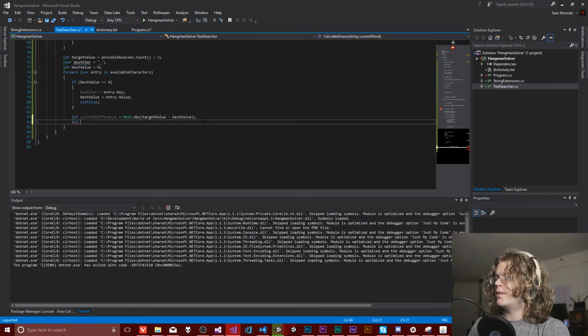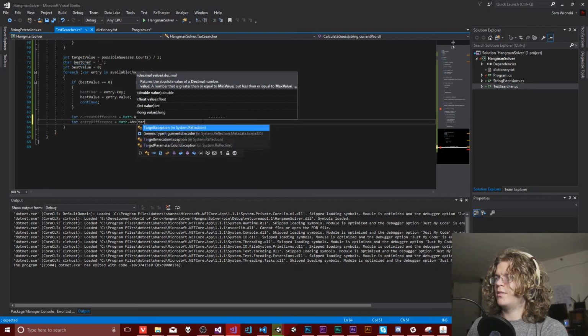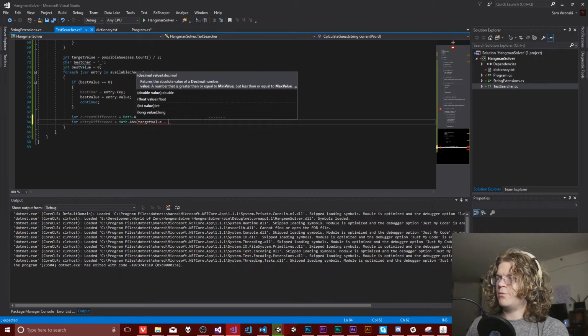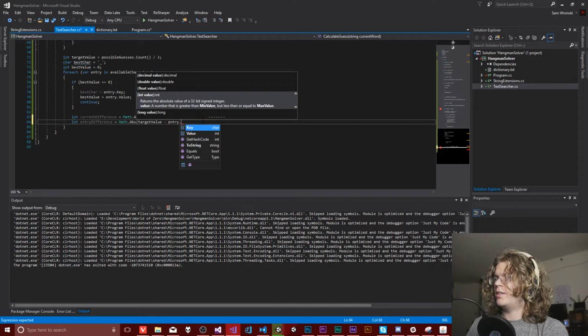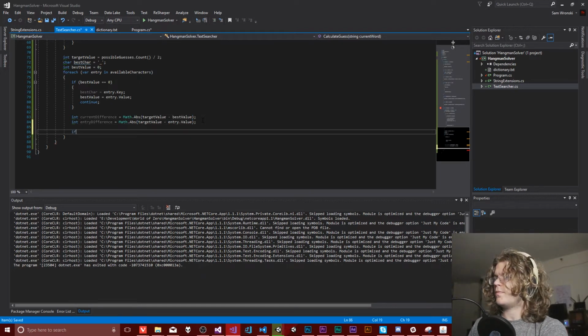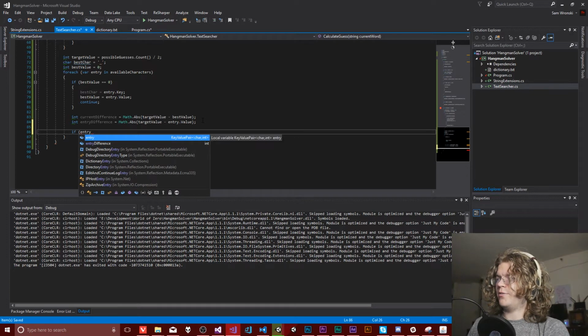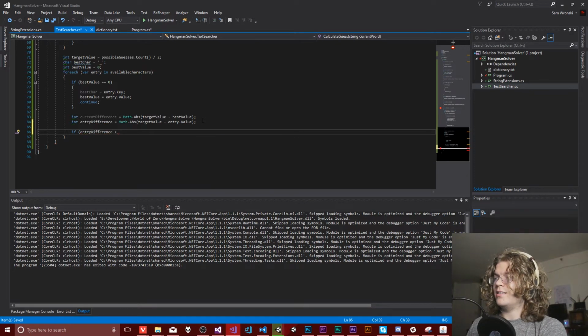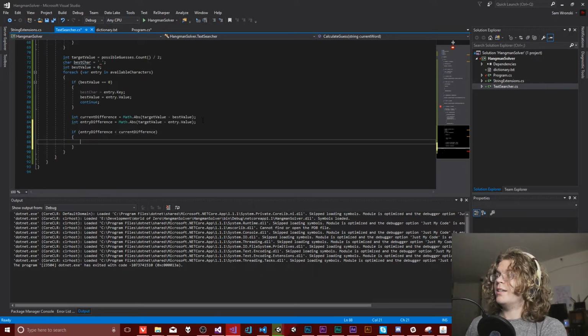And then we're going to do an entry difference, which is the same calculation. We're just doing the entry.value instead of the best value. So if our entry difference is less than the current difference, then we need to update things.